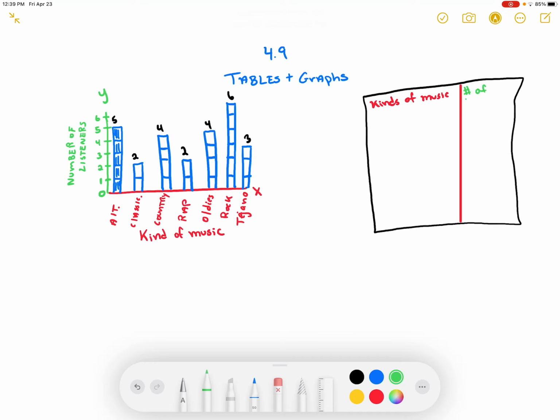Or listeners in this case. Number of listeners. Okay. So here's how that would go. Actually, I should make this a different color. That's not good. Okay, so kinds of music. First is alternative.